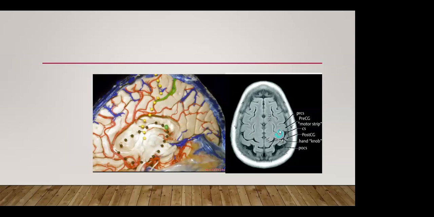The significance of this hand knob sign, or identification of the central sulcus, is important in order to delineate the motor cortex. Because it's a cut section, an axial section all the way from the vertex and right from the top, we can appreciate that this superior most aspect is the superior frontal gyrus, and this is the superior frontal sulcus that tends to separate and does not come in the midline. The gyrus lying anterior to this hand knob sign is basically the motor strip, or the pre-central gyrus, and posterior to it is the post-central gyrus.